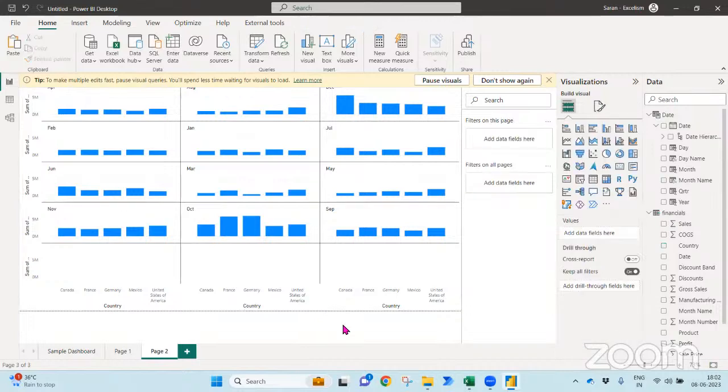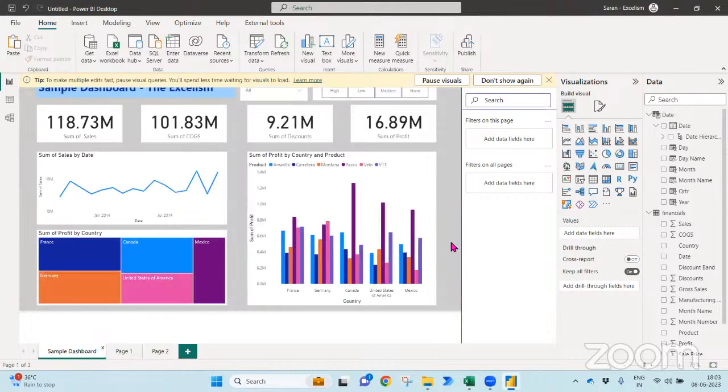Don't consider that today's session is advanced. It is very basic. I just wanted to give basic knowledge to the people who don't know about Power BI: the introduction, how Power Query can work as an ETL engine, how through data modeling you can relate more than one table, and how you can prepare a small dashboard like this within minutes.